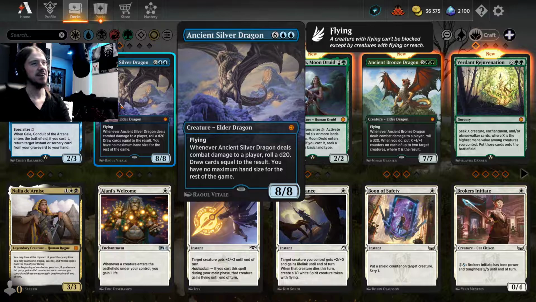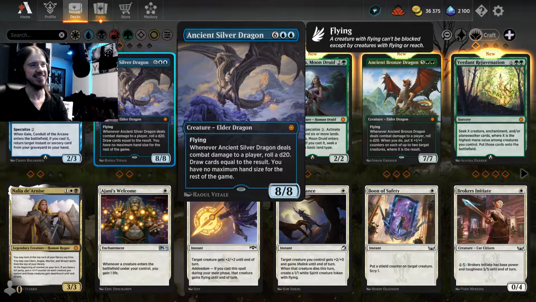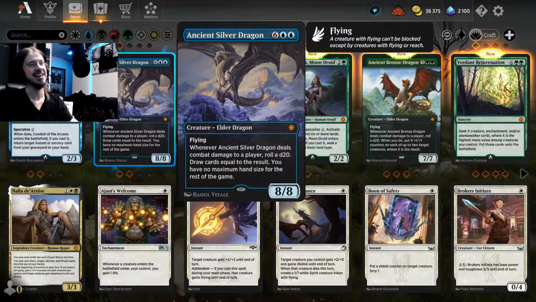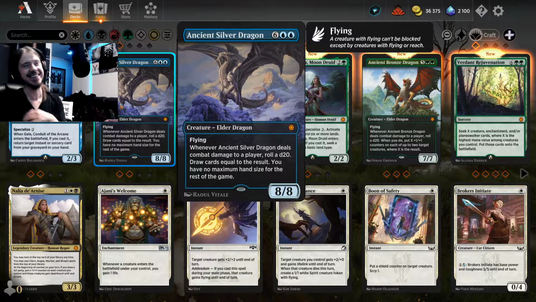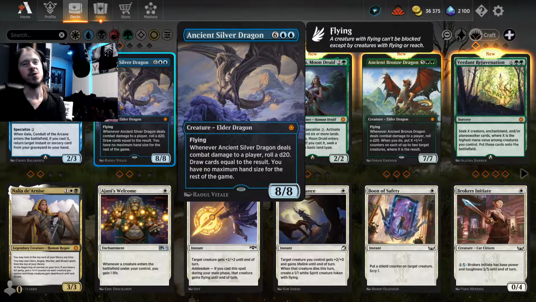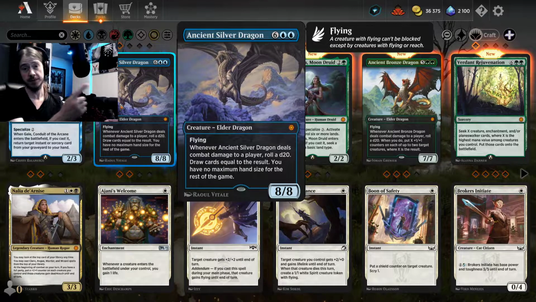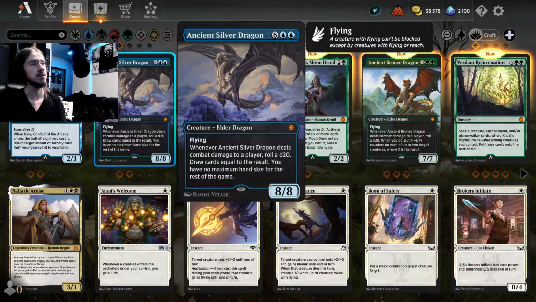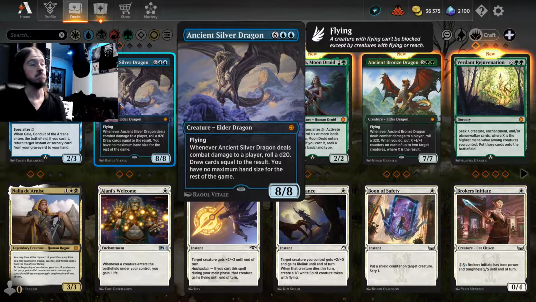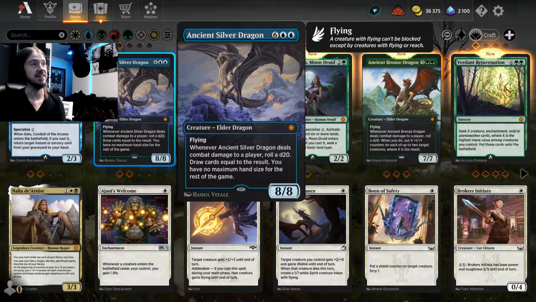Hell yeah. Whenever Ancient Silver Dragon deals combat damage to a player, roll a d20. Draw cards equal to the result. You have no maximum hand size for the rest of the game. Ow. Ooh. That is a bad boy right there. Or a girl. I actually wouldn't dare to go check which way it goes. But yeah, that is a good one.